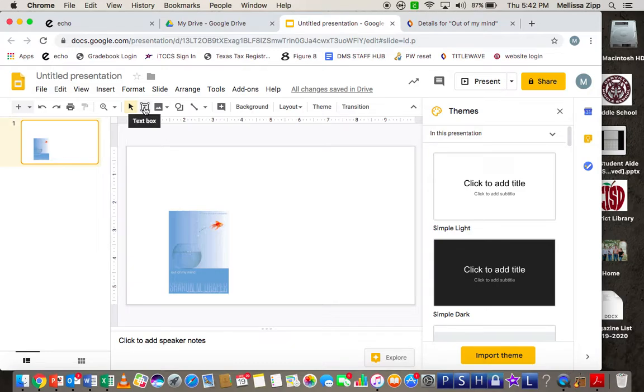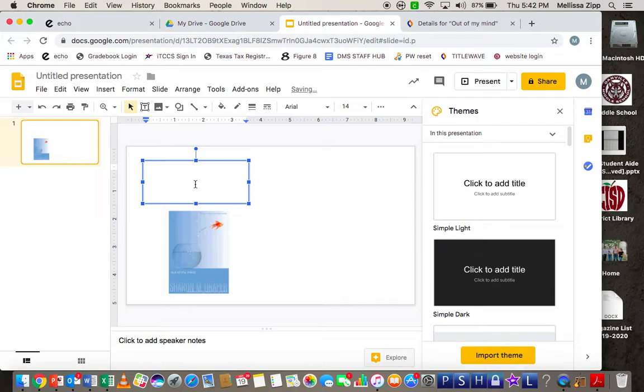So you need this text box, click and drag, and type me one or two sentences about the book. So the book Out of My Mind is one of my favorites because it gives the reader a new perspective of someone who can't talk.